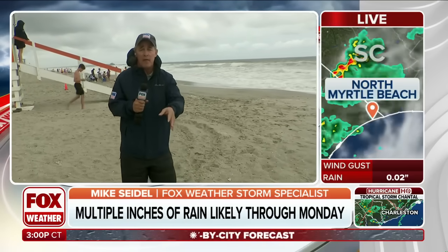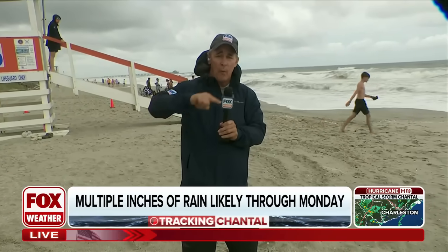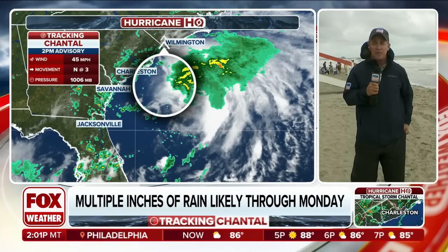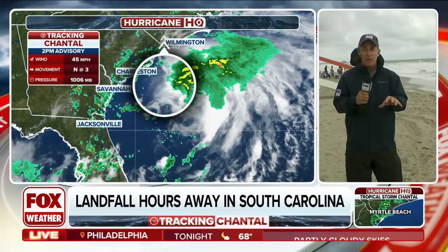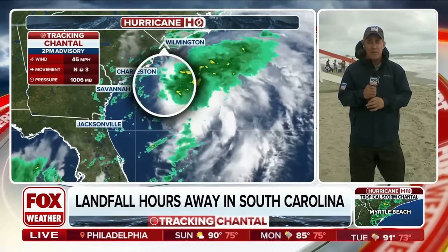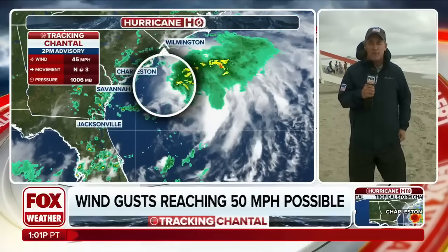Let's go to that first, and you'll notice there's nothing now upwind. Remember, everything rotates around low pressure in the northern hemisphere counterclockwise, and you can see the center, the blob of rain, even lightning bolts out over the Gulf Stream and about 100 miles off to the southeast of Charleston, South Carolina. The storm is not moving very fast, with the 2 o'clock update north at 3 miles an hour.